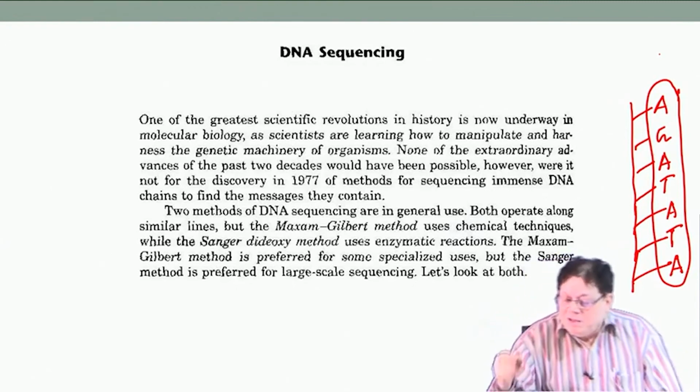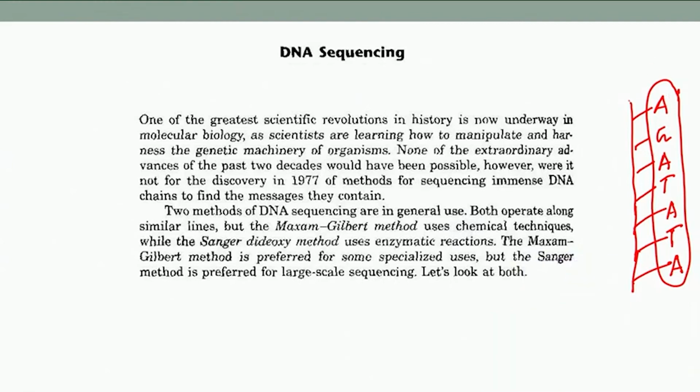Here the problem is the structure. Suppose the DNA is having this type of sequence, and suppose this is the 5 prime end and this is the 3 prime end. If you want to know the structure of what is the first one, you should develop a technique where only the first base is taken out, and then your remaining part you isolate, and then you should develop a technique which must be different, because the second one is G. The problem is how different are A and G.